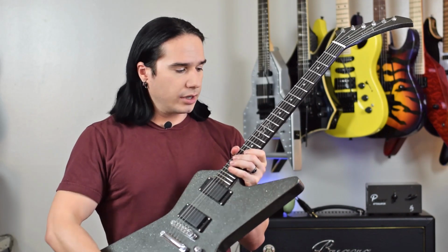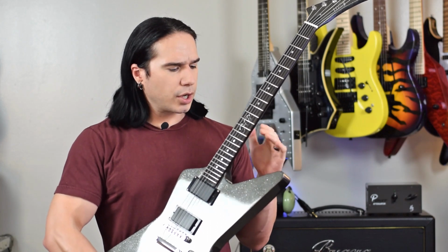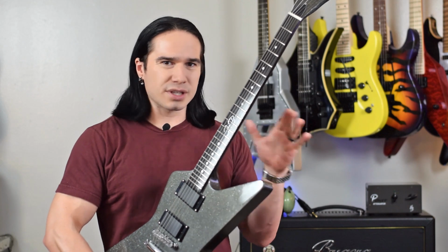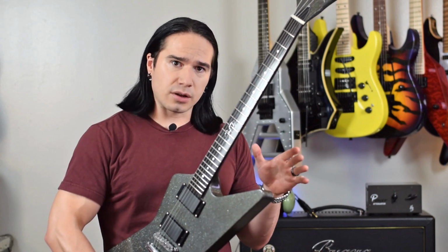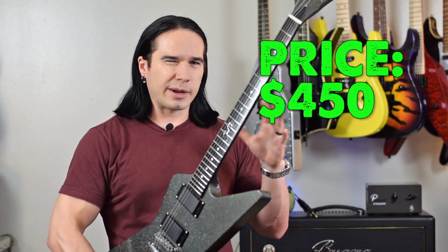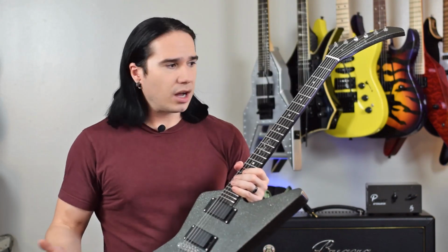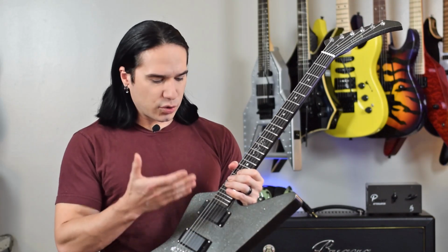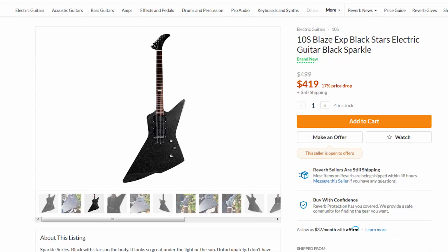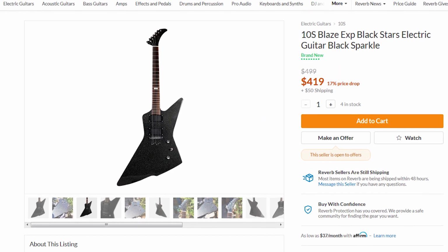Now, this guitar is pretty modestly priced. This guitar goes for around $400 to $500. Sometimes I see them on sale, and it seems like the standard price is right around $450 or $500. And for what you're getting, it's an all-mahogany guitar with a set neck, 24 frets on a nice ebony fretboard, Grover tuners, and it's a unique finish even. That's a really solid price for a guitar like this.